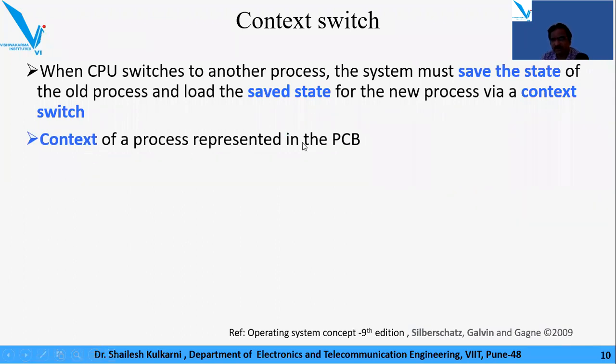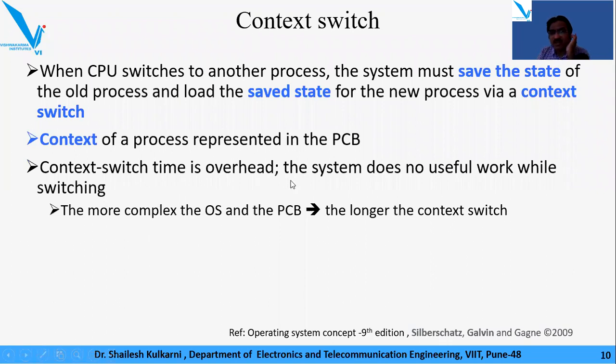Context of a process is represented in the PCB. Now, what do we have in the PCB? The processor registers, program counter, state of that particular task, the stack itself, the heap, that is memory related information, and statistical information. These are the attributes required to control the execution. So everything in the PCB is referred to as context, and I need to store that context when the process migrates from one to another. That is what we call a context switch.